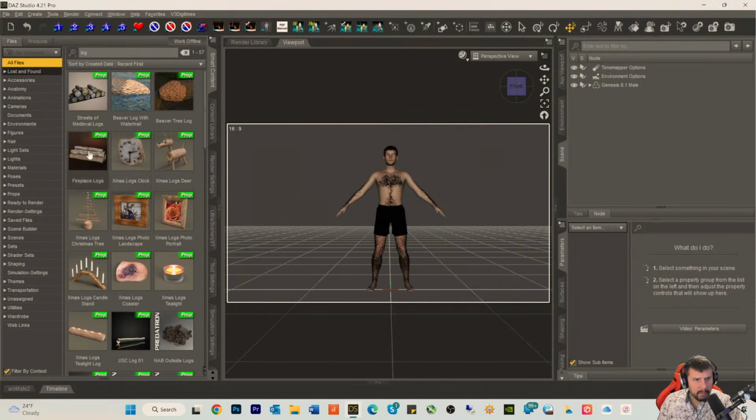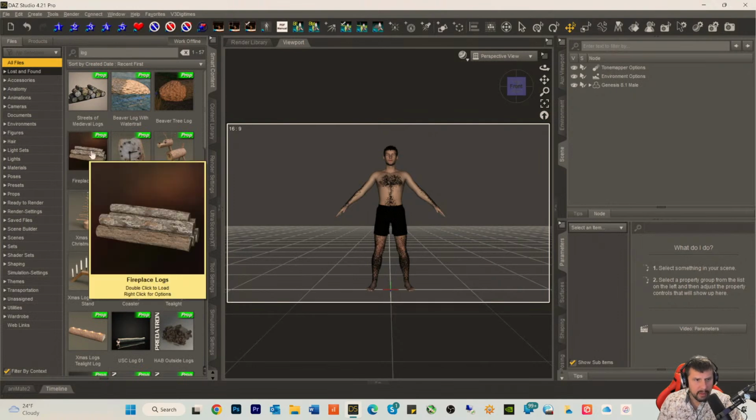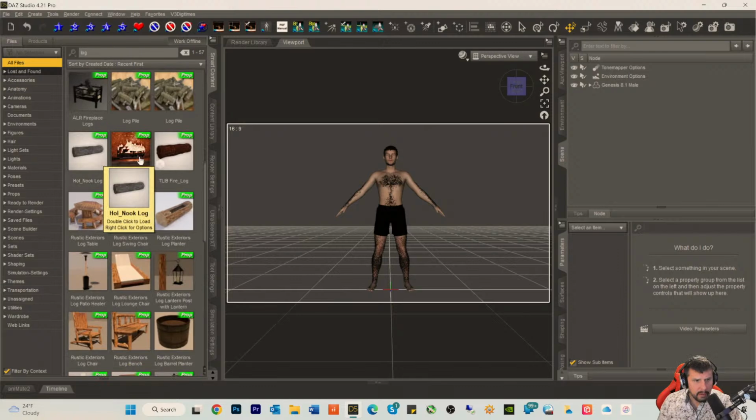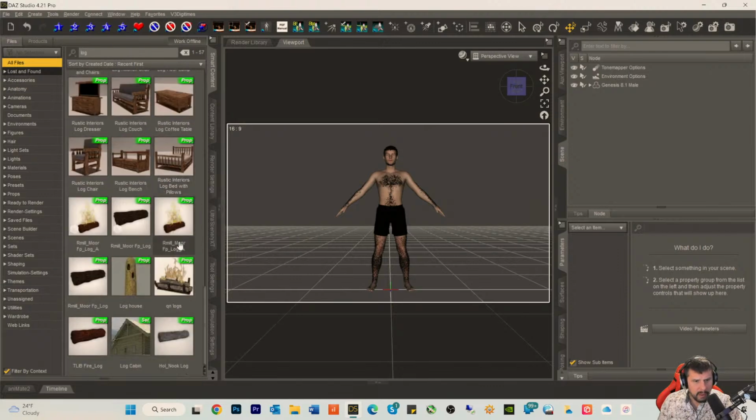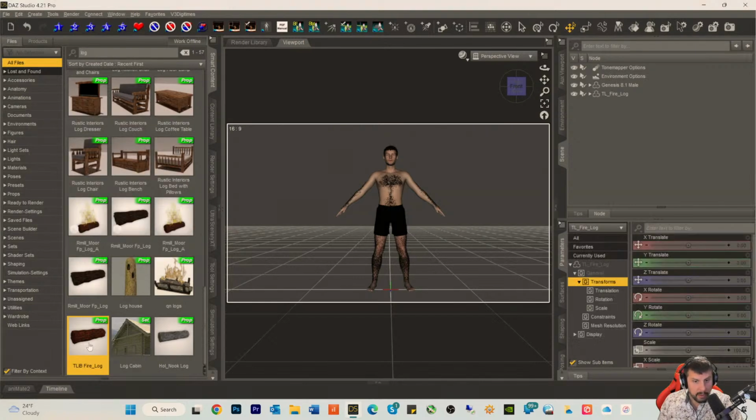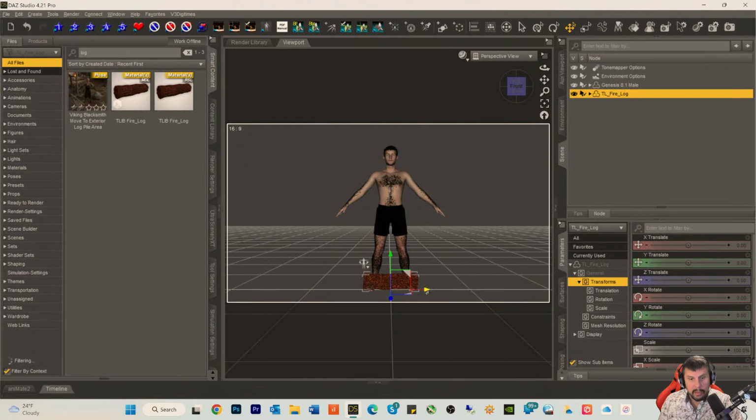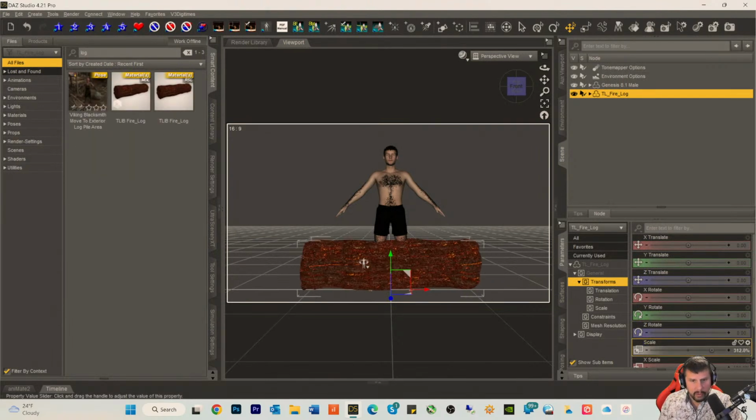Okay, fireplace logs. There's too many there. These nook logs. What's up with this nook log? Fire log. Okay, this one looks like it doesn't have fire, but it'll have fire. Oh, no. Okay. Here we go. Now, when we scale this thing, it just scales. That's what we want, is just for the log to scale about that big.